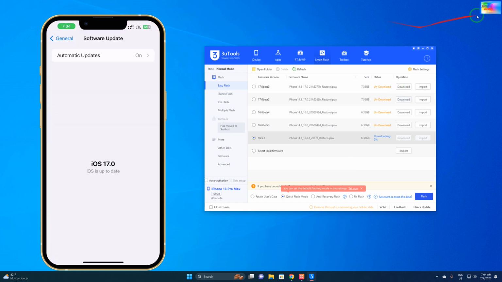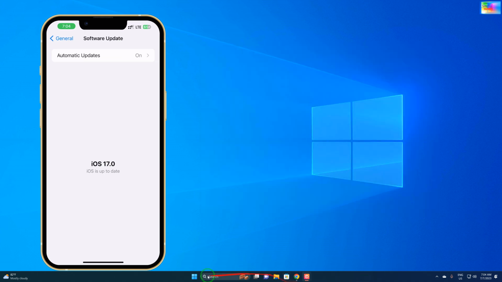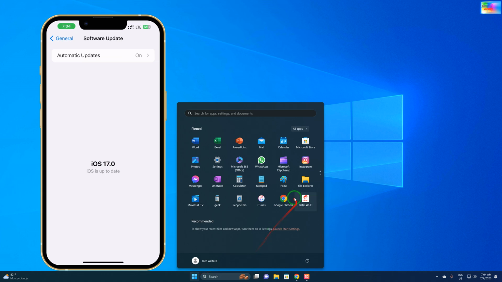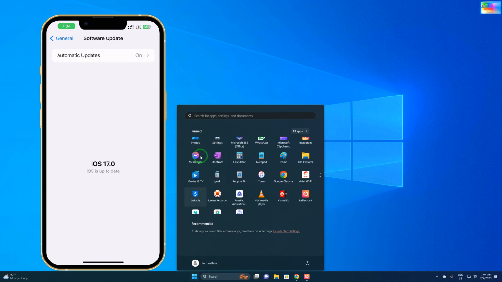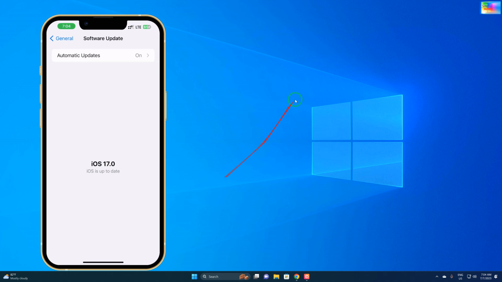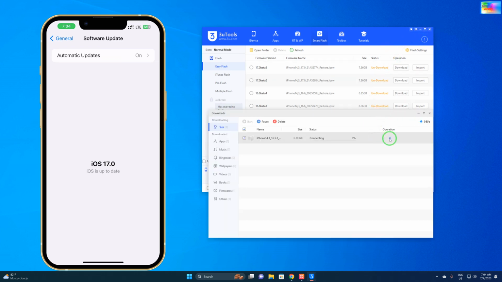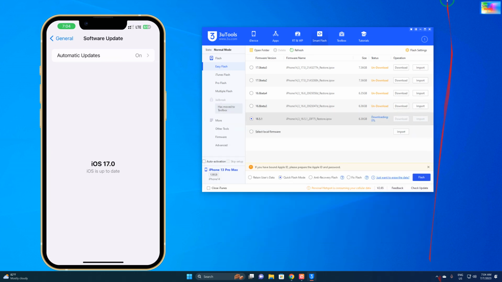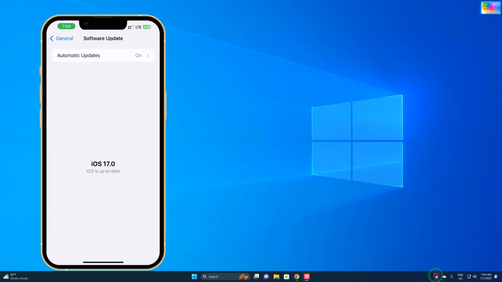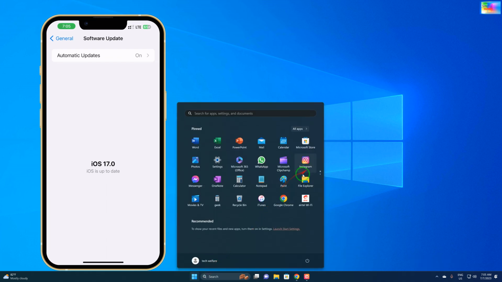In that condition, we will close and once again open this tool. Sometimes it gives you an error, and in that condition you have to change the internet connection. This tool especially needs a good configuration, and then this server error will be resolved. Now see, guys, it will be deleted from here anyhow. It's not deleted, so once again I would like to show you. From here we will exit and once again open this tool.